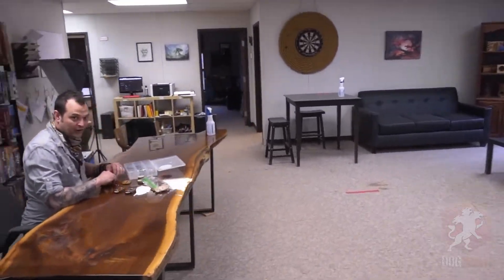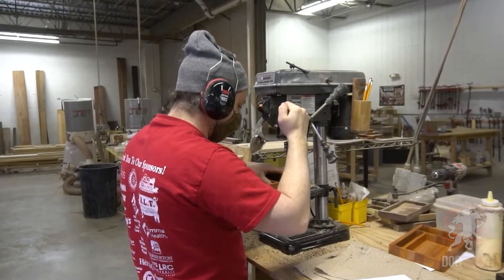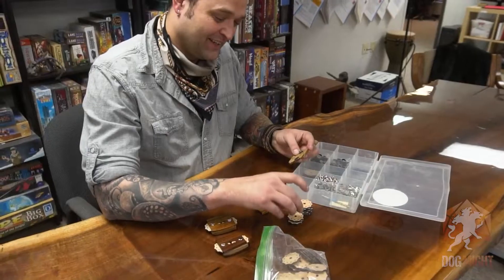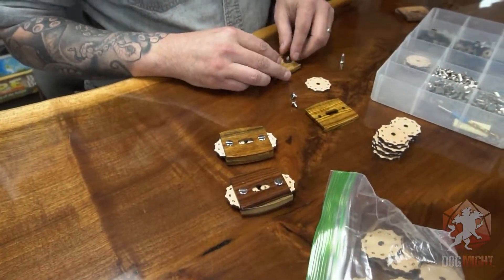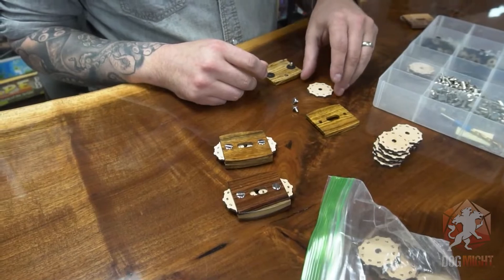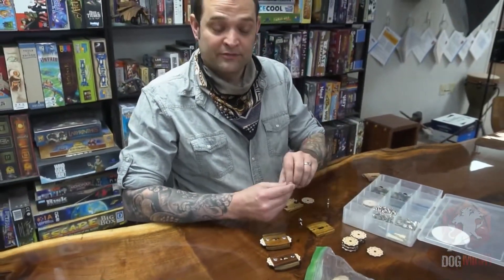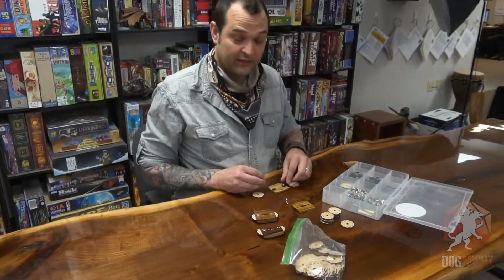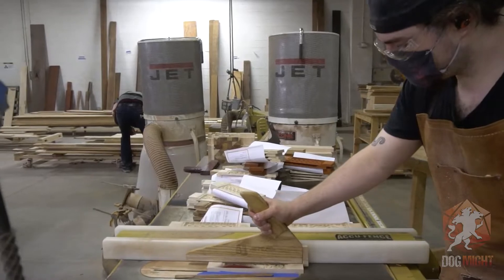What are you doing? Making stuff! I was just walking around the shop getting some footage. What are these? Talk to me about this thing. This is my latest tinkering project. I like to tinker — when I've got some time I like to make stuff, because that's kind of what I've always enjoyed about the wood shop.